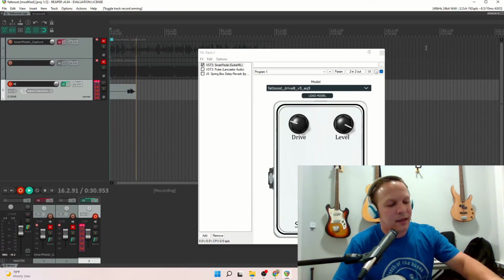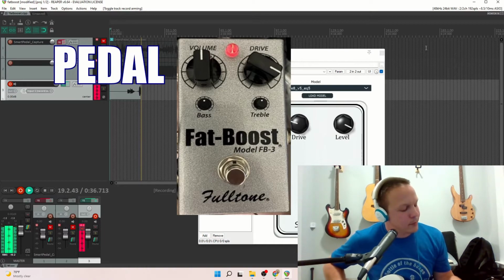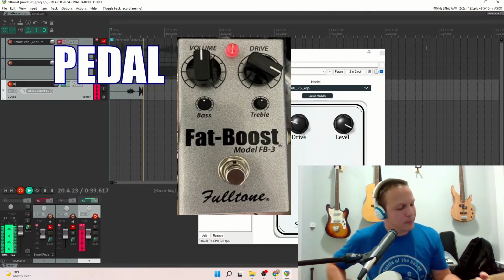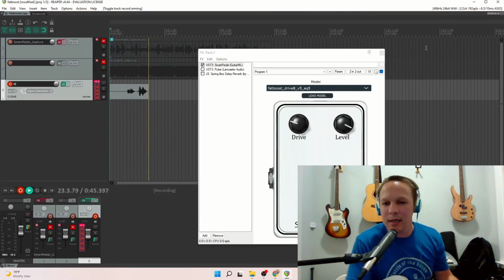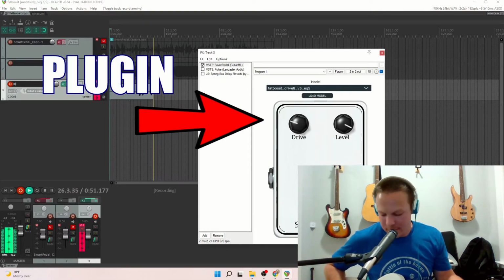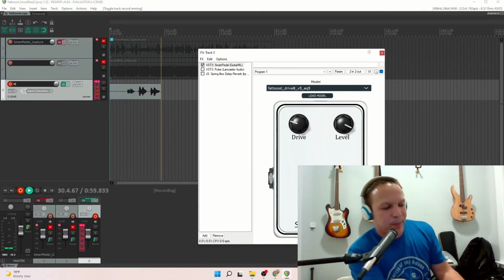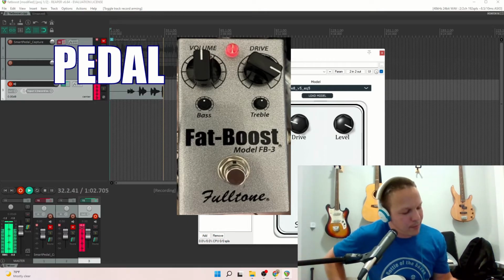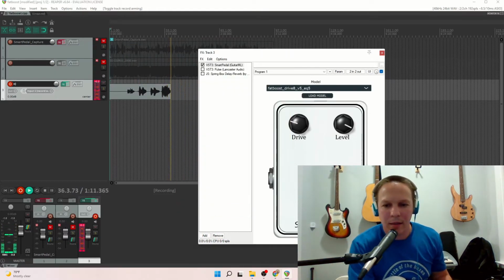This is the actual pedal. Okay, I'm switching to the plugin. And back to the pedal. Back to the plugin.